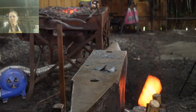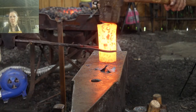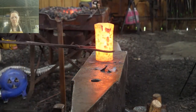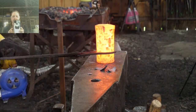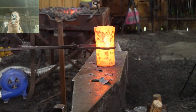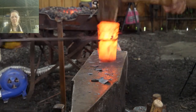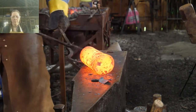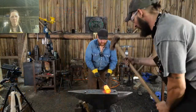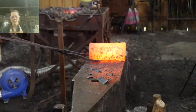Go for it. All right, I'm starting to get a bit of paper to it. Work them lips back in, dude. Give me a few more licks right there on the edge.